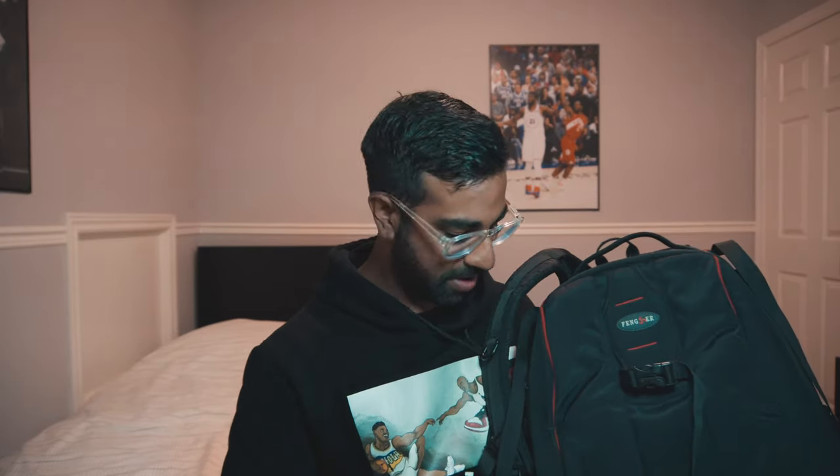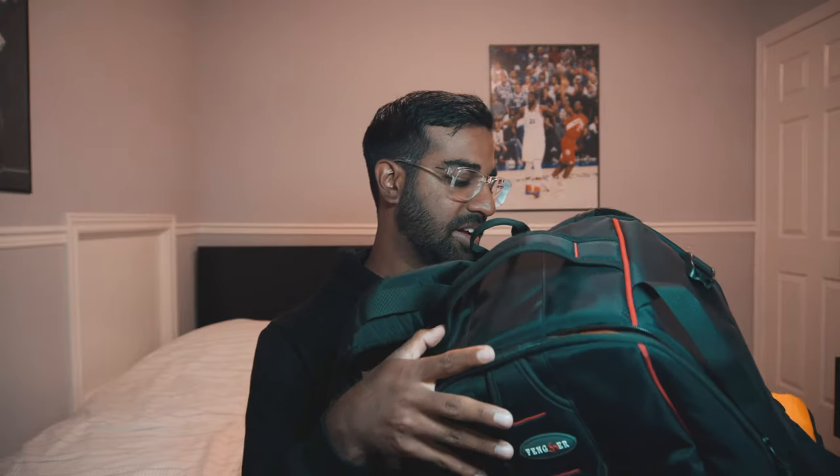To round everything up, we got this bag right here — it's a Fenster. My dad got it for me, not sure if it's from Henry's, but it's a great backpack that fits all my gear. In the front there's a nice pocket, nice and orange inside, aesthetically pleasing. On the inside there's different compartments, you can put your laptop in here. Pretty much all my gear fits in here with no issues. It does get heavy with the lenses and camera bodies, but when I've been down with the MLB for spring training, I brought this bag everywhere and got the job done.